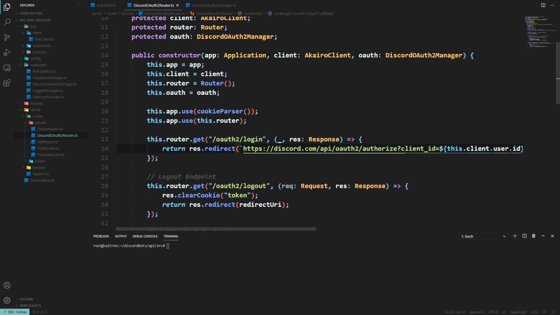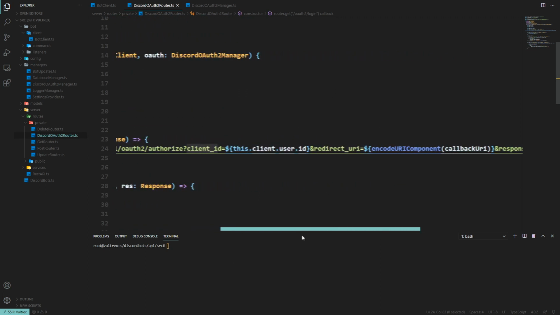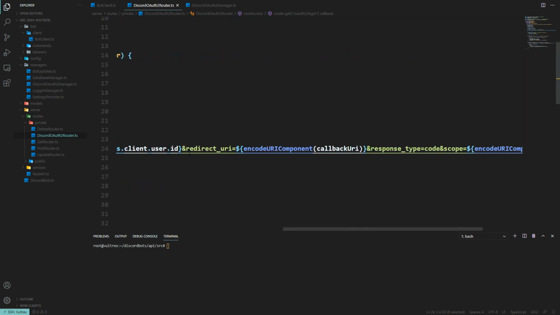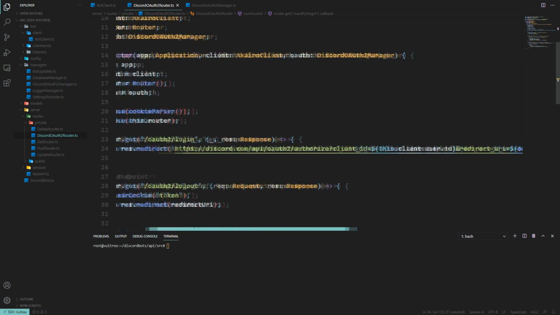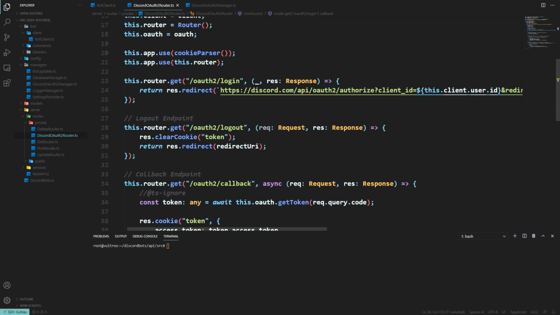So let's have a look at this URL. We have the authorize, which has the client ID. These are URL parameters now. The client ID is just your bot ID pretty much. Then the redirect URL, so we're redirecting to our callback URL. That's going to redirect us to OAuth/callback down here, which I'll explain to you in a minute.